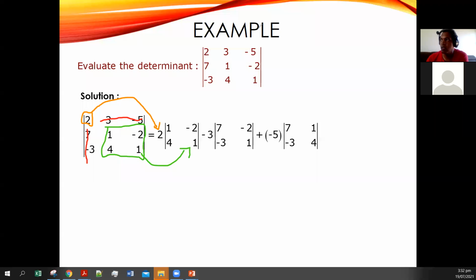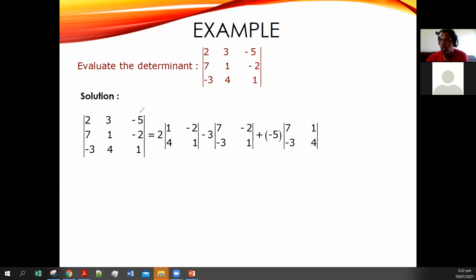And then for the next one, we do the same thing. If we take the 3 outside, and remember, you have to start with a minus, then a plus, then a minus if the matrix is too big. So we first do the minus now, minus the 3, which is the outside one. Okay, and then we cancel the row, and then we cancel the column, and then we take what remains, the 7 minus 3 is there, the minus 2 and 1 is there.